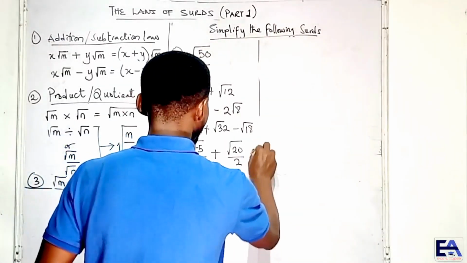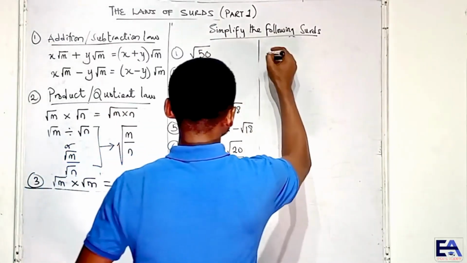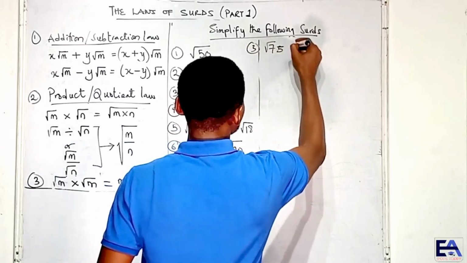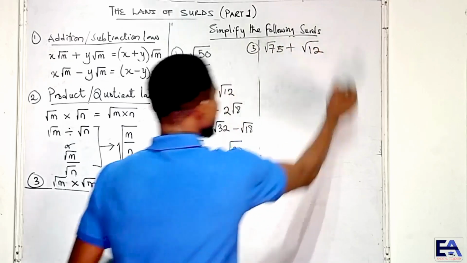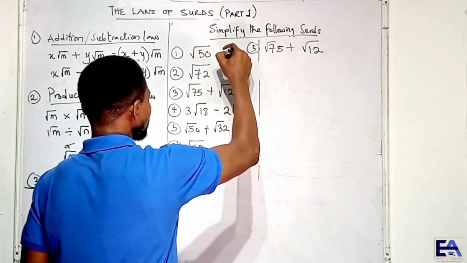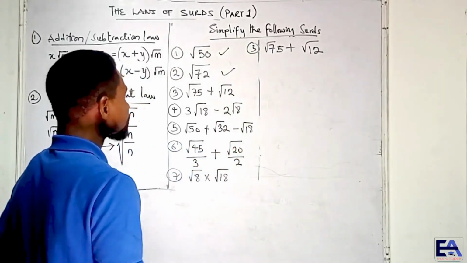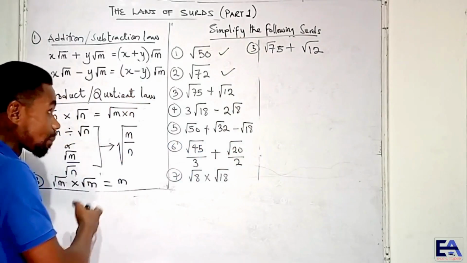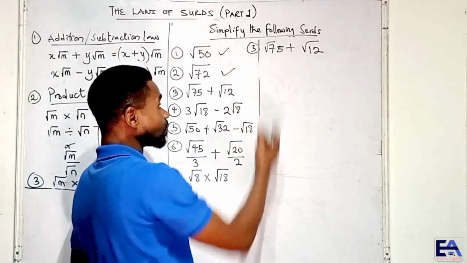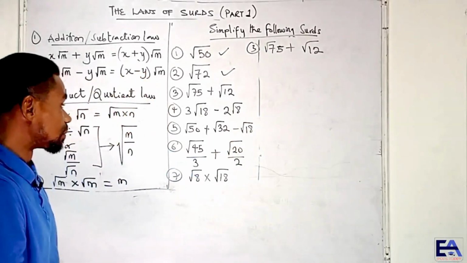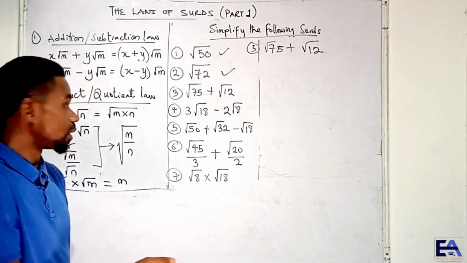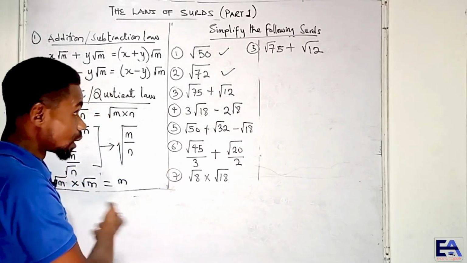All right. So the third question says root 75 plus root 12. We're dealing with the third one now. So we are done with this, we are done with this. Now to solve this one too, you just apply the same method. You can break it down if you know the things that can multiply to give you 75 and that can give you a sort of rational and irrational part, please go ahead. If you don't know, use that method I just taught you.